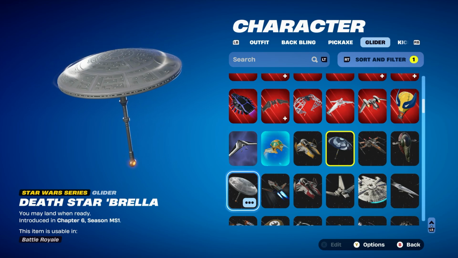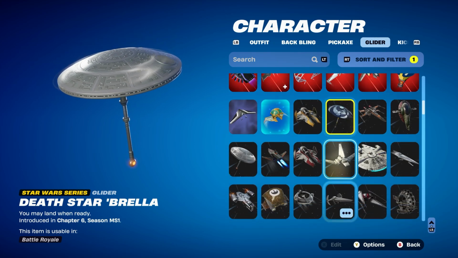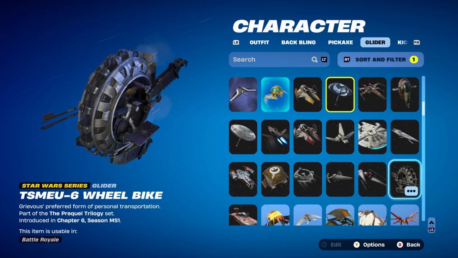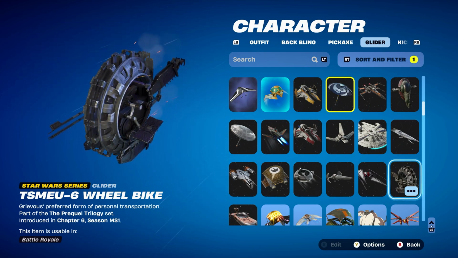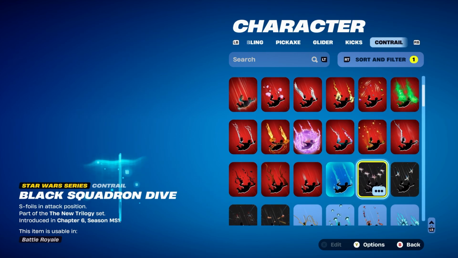TS-MU 6, but a wheel bike, basically. Emperor Palpatine's one, I don't actually know. This one right here, wheel bike. If you don't want to use Star Wars items, you can use Magnetic Steps, the Bullet Rider, or even the Senator Repulsor from this season's Battle Pass. Just anything, obviously, to match the colour of your skin.